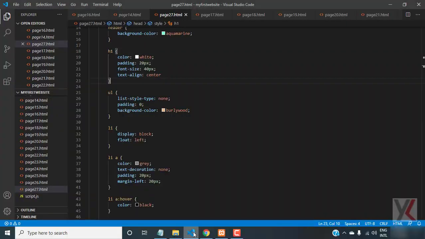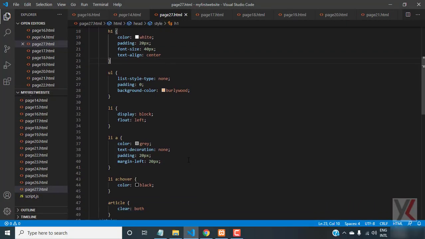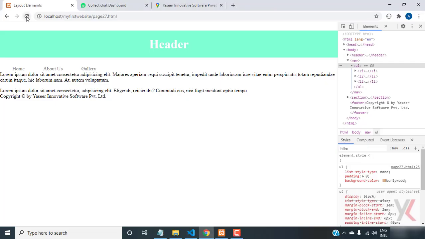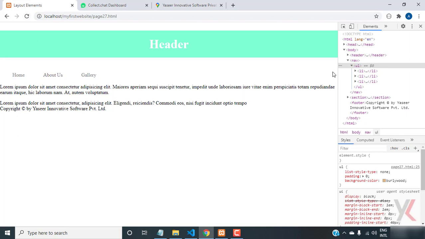No, it is not coming. Why is it not coming? Because here we'll also replace this display block from here and we'll give it in our li anchor tag. Now let's check our background color here.